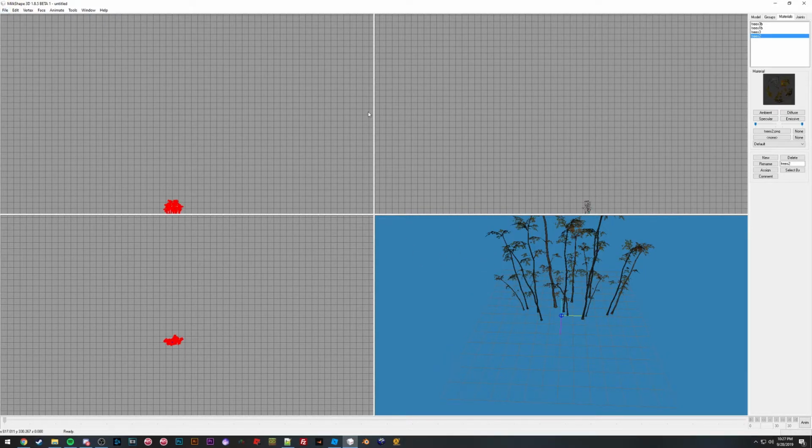Anyways, so next thing we want to do is, since Roblox, when it imports a texture, it can only import one texture for the whole mesh. So unless your mesh uses the same texture for the whole thing, it's not going to work. So this thing has 4 different textures. So Roblox is going to try to use one of them, and you're going to import it. It's going to look all weird because it's using the wrong texture for most of the mesh.